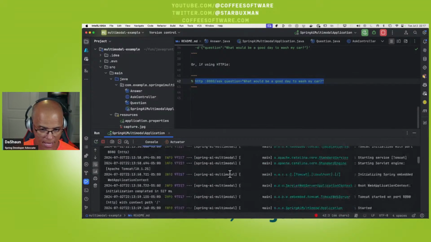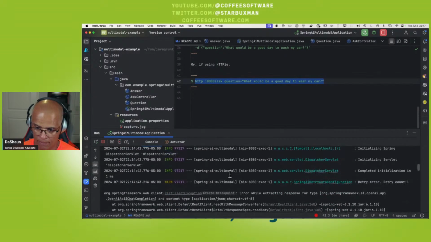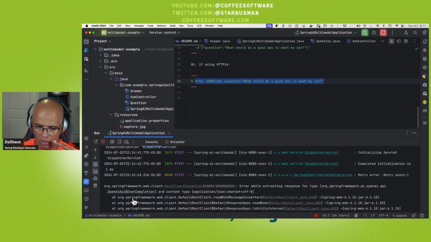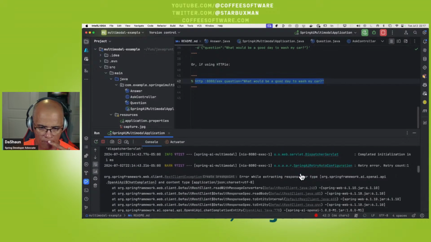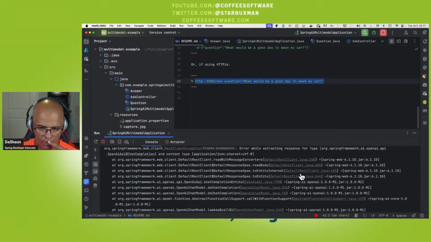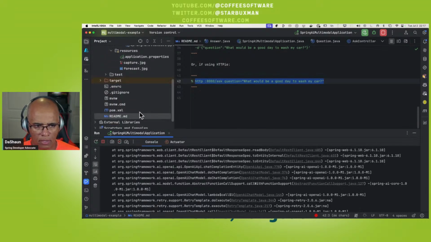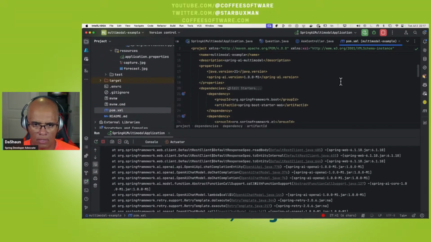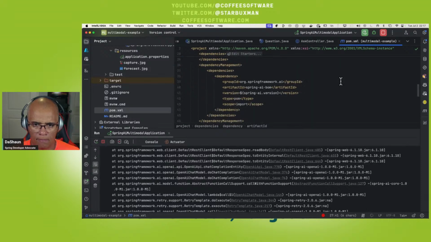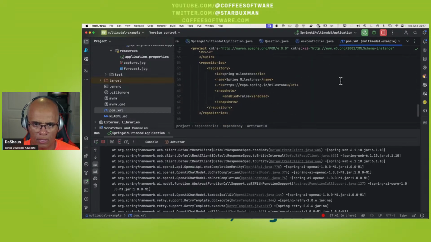Let's take a step back. Error while extracting response. OpenAI chat model, do chat completion. Why is it? Everything looks right.